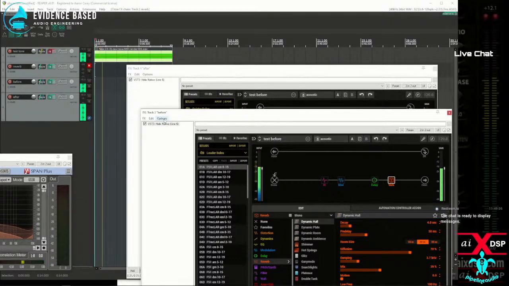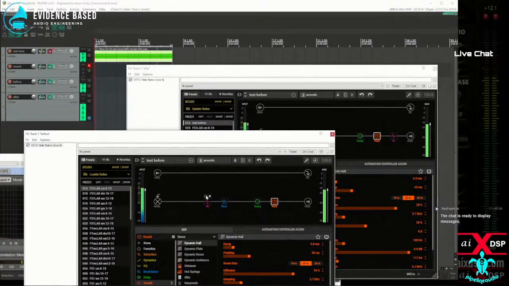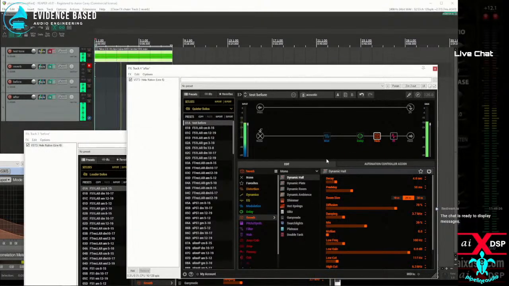Okay, notice now it's nulling. Why is that? Okay, so now they're completely nulled. Let's turn on the impulses. So here's the one before, and here's the one after. Completely nulled. Okay. So I'm not sure what was making it so I couldn't really test that reverb correctly, but now it's working, whatever was doing that. Okay. So it doesn't seem to matter if we put the IR before or after the reverb.